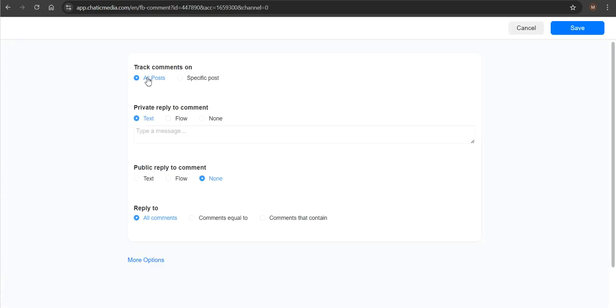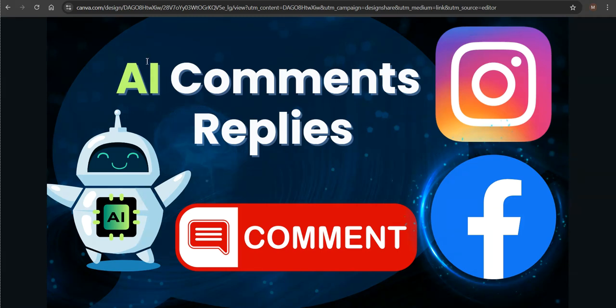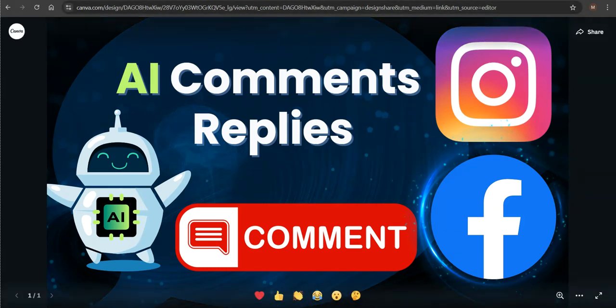Here you can simply choose all posts, so that this works on all the Facebook posts which you will be posting in the future, and also for all the past posts. And for private reply to comment, our goal is just to reply to the comments using the AI, so we don't want to send them any sort of DMs.